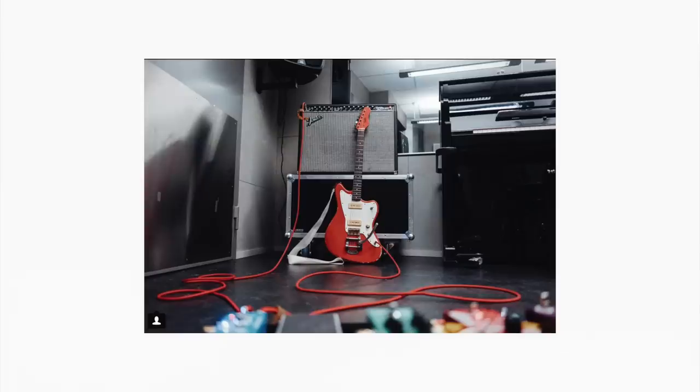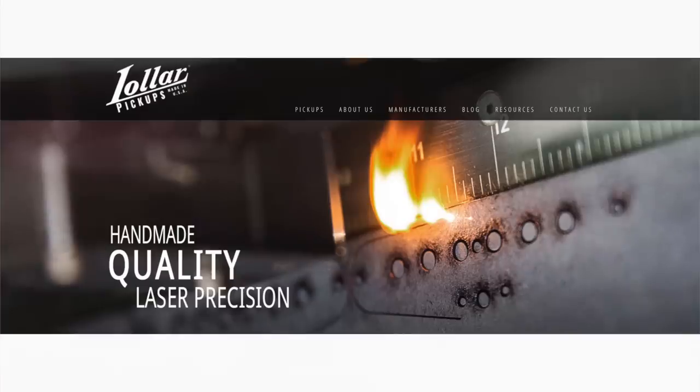Maybe the mini humbuckers were a big part of the sound. Fast forward some years, and I got another great guitar — my Fiesta Red TMG Ronnie Scott, built to my specs. It's visually stunning and plays really great, but even if the sound was very good, it wasn't exactly what I wanted. I tried a set of new P90s and that still wasn't right. So I contacted Lollar Pickups, the company who made the mini humbuckers for my Fano.